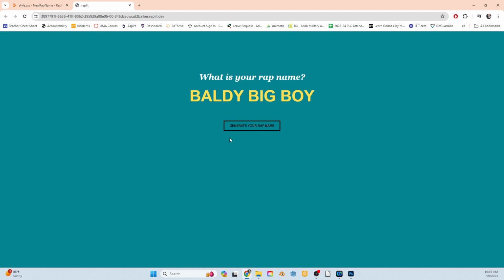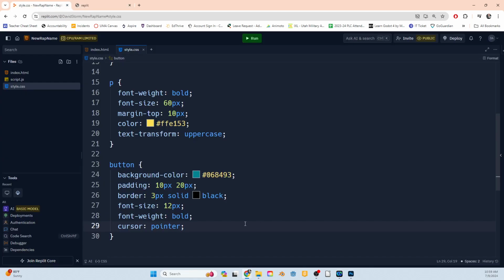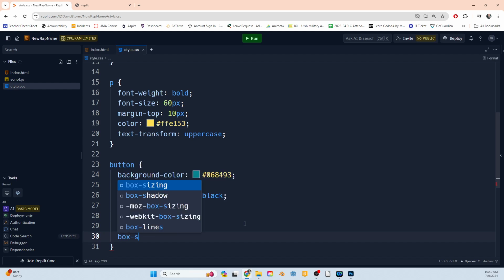But what I want is kind of a drop shadow behind this button to make it look like it's floating. So I'm going to create a drop shadow here. It sounds complicated, but it's really not. All we have to do is create box shadow, and then we have to give a specific offset and depth for each side.